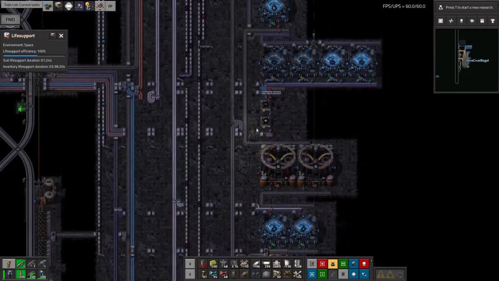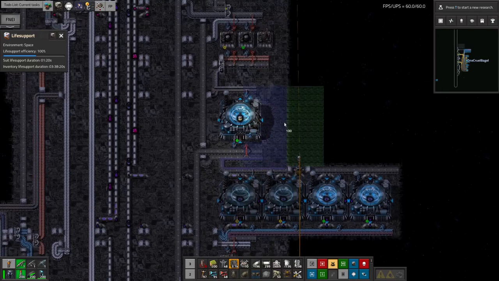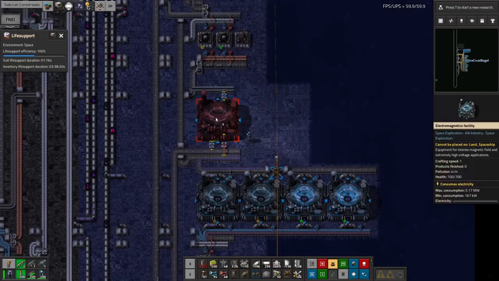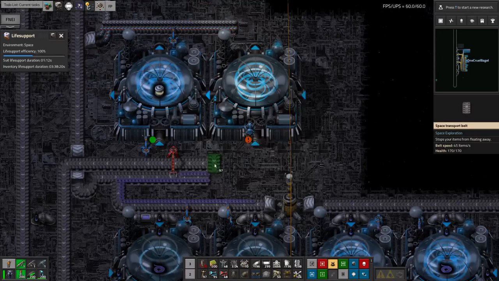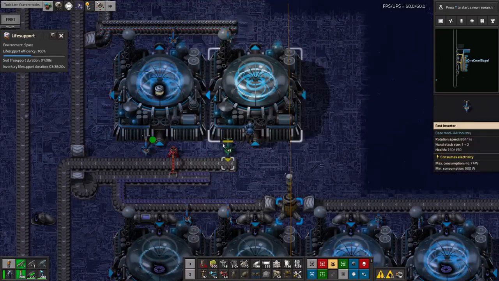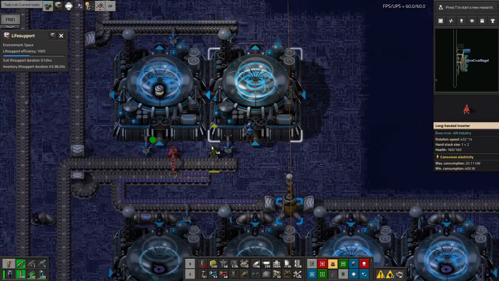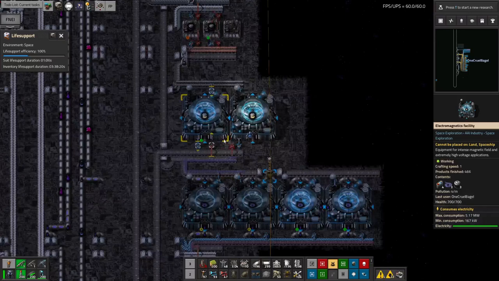That's going to help. But of course now there's not enough on the input side, so I need to come up here and do exactly the same thing with this thing, the EM facility, in order to make the pots a little bit quicker, so we've got everything we need. Like so. I don't know why I built that manually rather than copying and pasting it, but never mind.